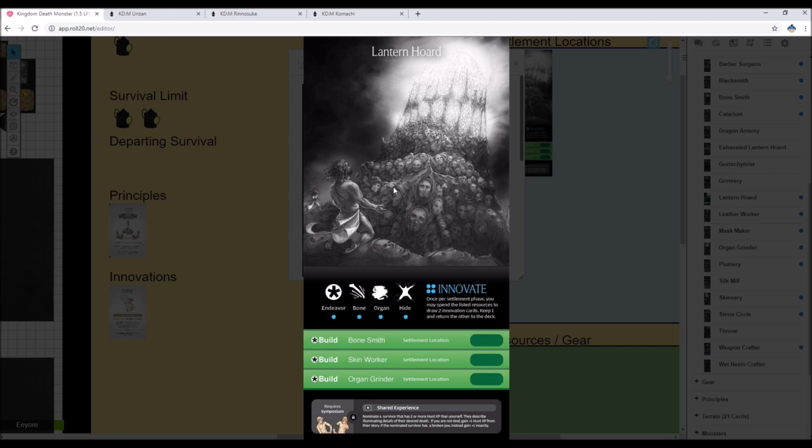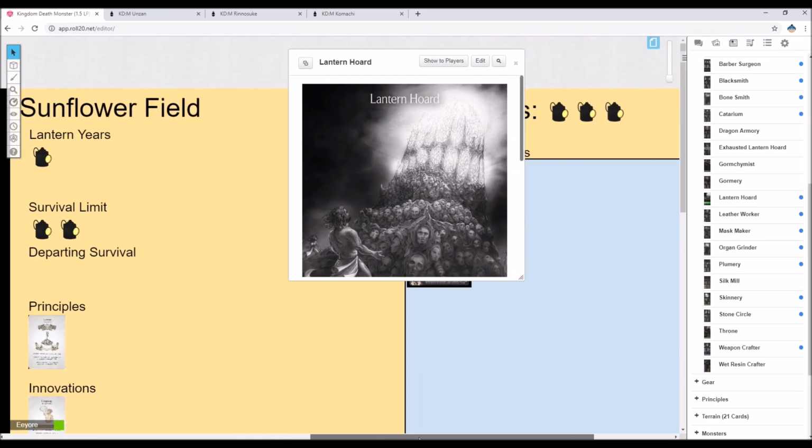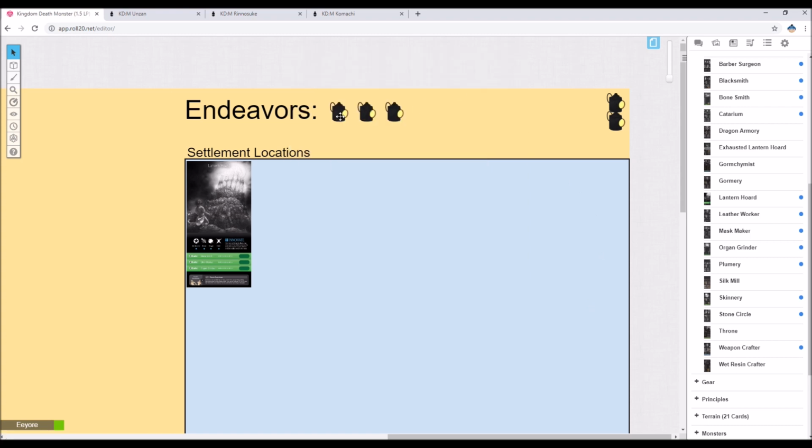And that's it. And then the other things you can do with Lantern Horde is you can spend an endeavor, which is what these little stars mean, to build a new location, settlement thing. So you can build the Bonesmith, the Skinworker, and the Organ Grinder. We only have 3 endeavors right now. And you can only innovate once per settlement phase. So it's generally a good idea if you're able to do it to always innovate. So we're going to start with that first. We're going to go ahead and innovate.